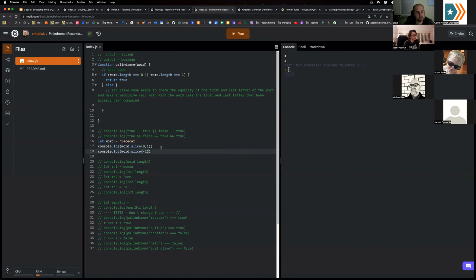And just to show you what I'm doing here, if I do -2, that should capture A and R, so of car, right? If I do -3, there's car, and same thing here. If I do 1 through 3 here, there's rack. So we've got everything except for the E in there, right? So if I do 0 to 1, so start of 0, end of 1, that is basically the first letter, and then that is the last letter.